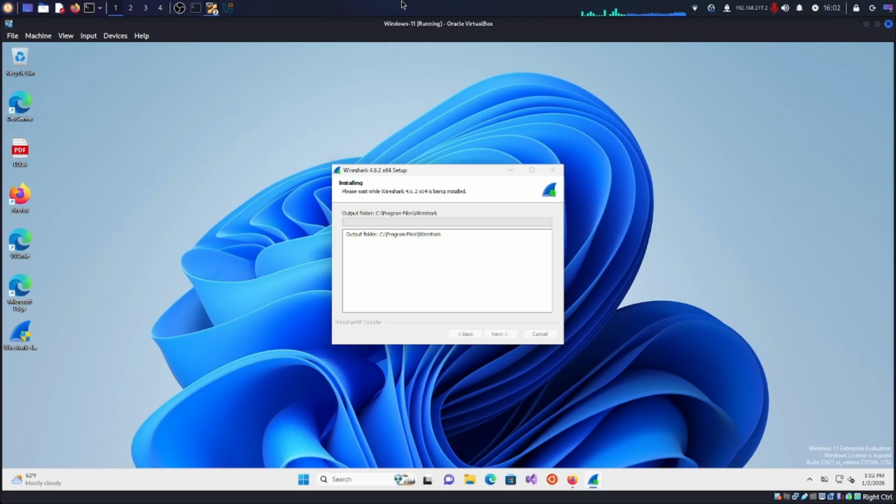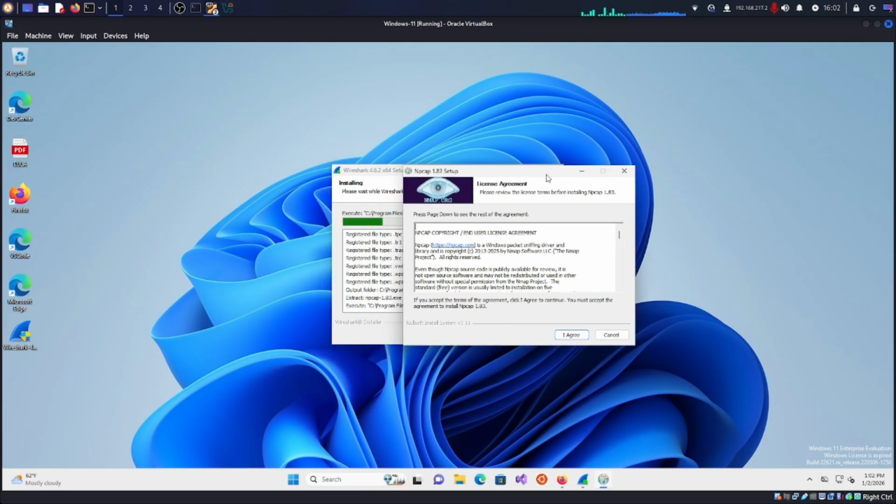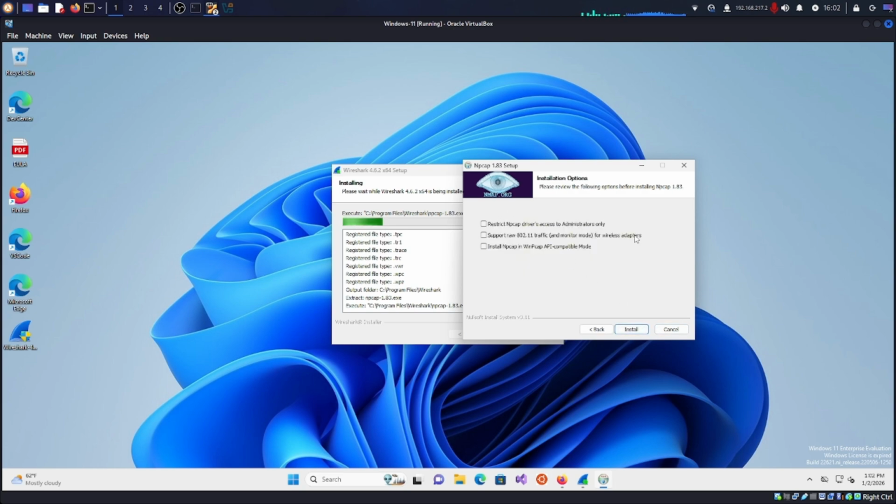In this case we don't need it, so we can keep that unchecked. Once you have that, it will go through its installation process. This should only take a few seconds, maybe 30 seconds or so. You will get this pop-up telling you to agree to the Npcap license agreement. We can install some extra support here if we want to, and we can also restrict the Npcap driver's access to administrative users only.